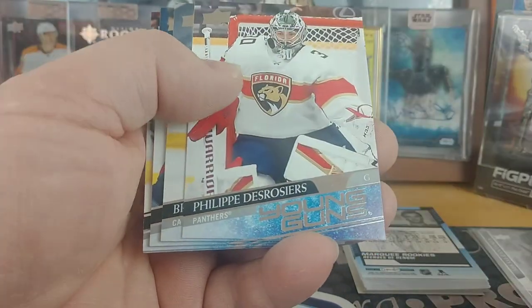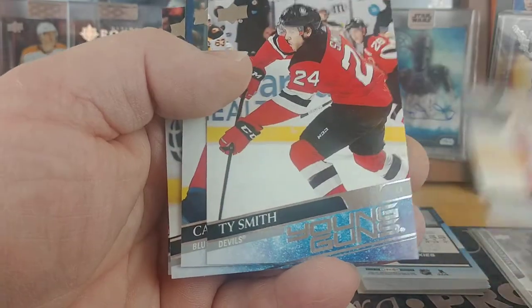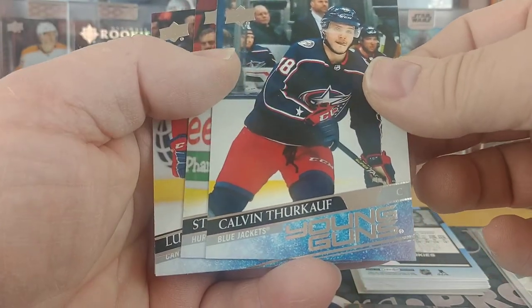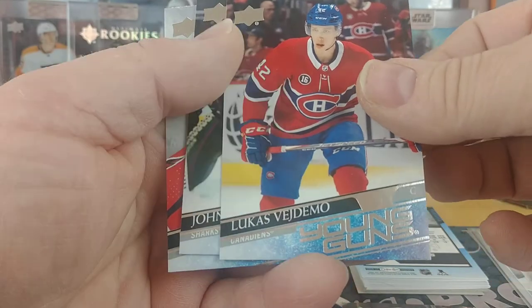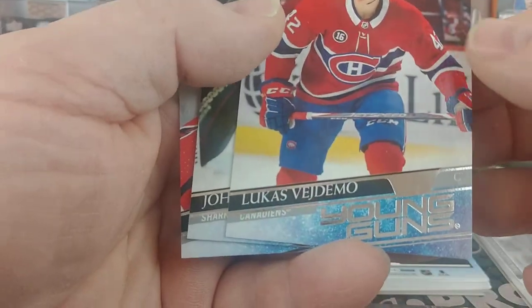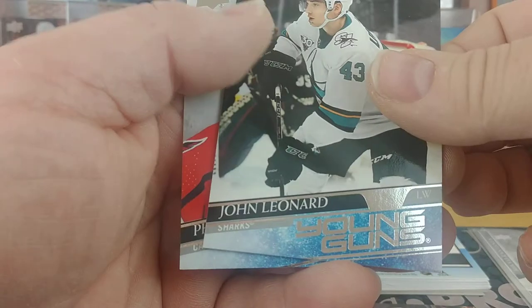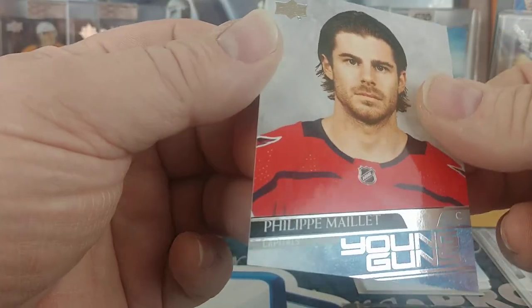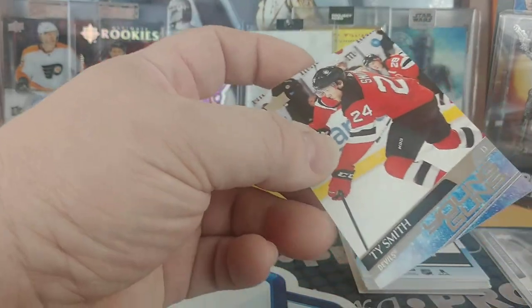Lucas with Demo, DeRocher's for the Panthers, Pino for the Caps, Ty Smith for the Devils — that one should be sleeved — Thurkoff for the Blue Jackets, Lorenz for the Hurricanes, Demo again for the Canadians. That one's got the foil kind of off — slow on that one. John Leonard for the Sharks, that one's a little low. Brandon Crawley — foil's a little low — and same with the Mayette. At least the Ty Smith is good looking, not with the bad foil.